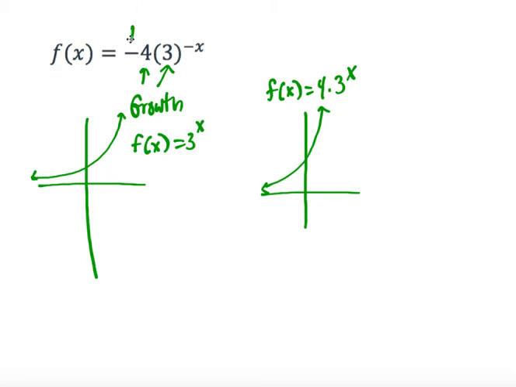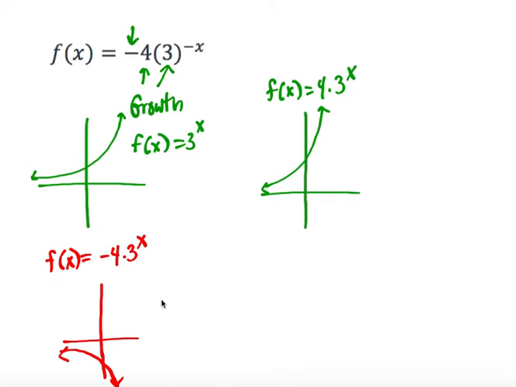Then I look at this negative. So what this negative does, I want to come right down here. I'm going to change my color to red. So if I was to just look at the -4 times 3 to the x, the 4 makes it vertically stretch, which is this. So I'm kind of looking at this graph. This negative is going to flip it across the x-axis. So instead of this, now it flips down.